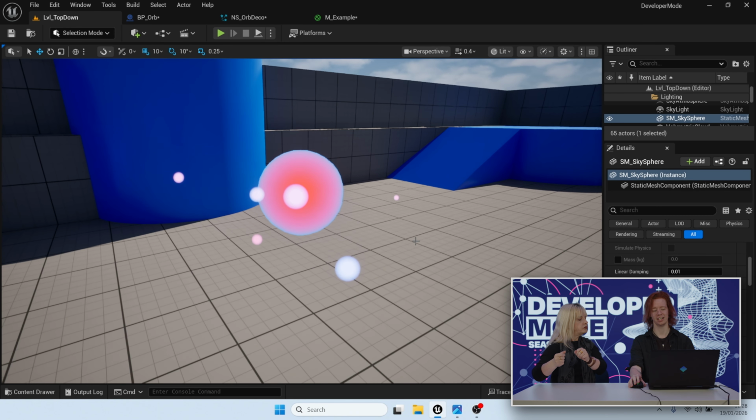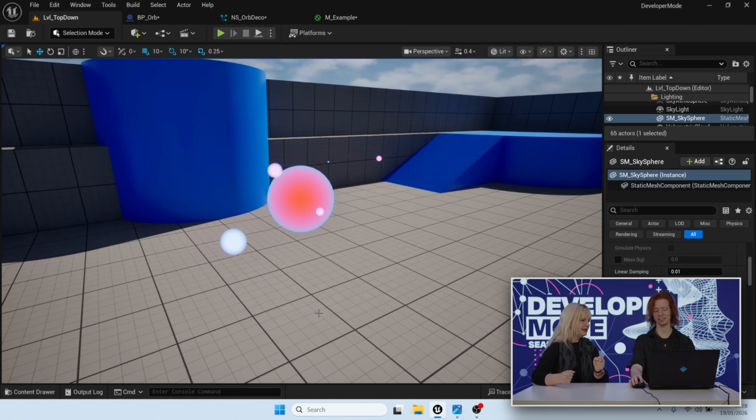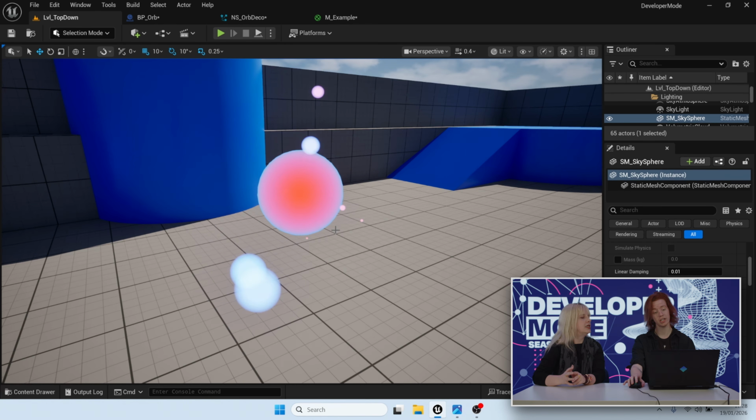Are we going to be making something as well? Yeah, we're going to be making something. What we're going to be making is actually sat in front of us already. So we're making this. This is a weird sphere. It's got some glowy bits around it. Yes, because you requested sparkles, so I've made some sparkles.